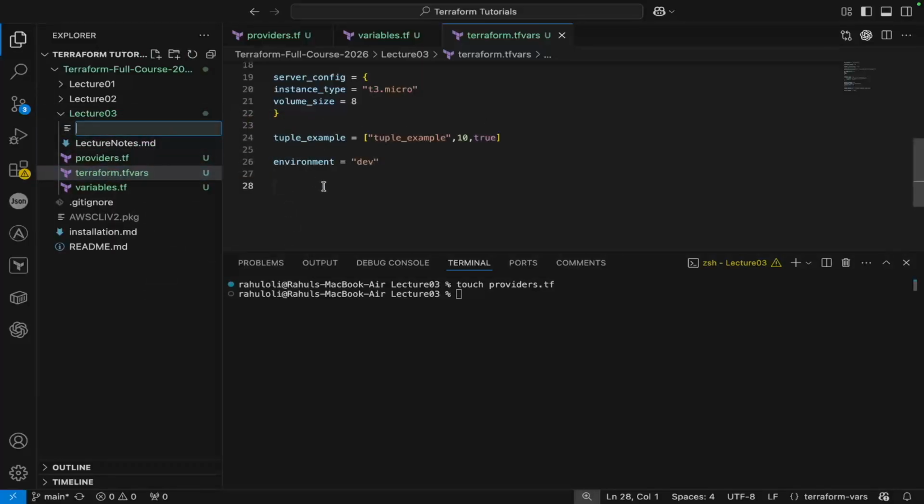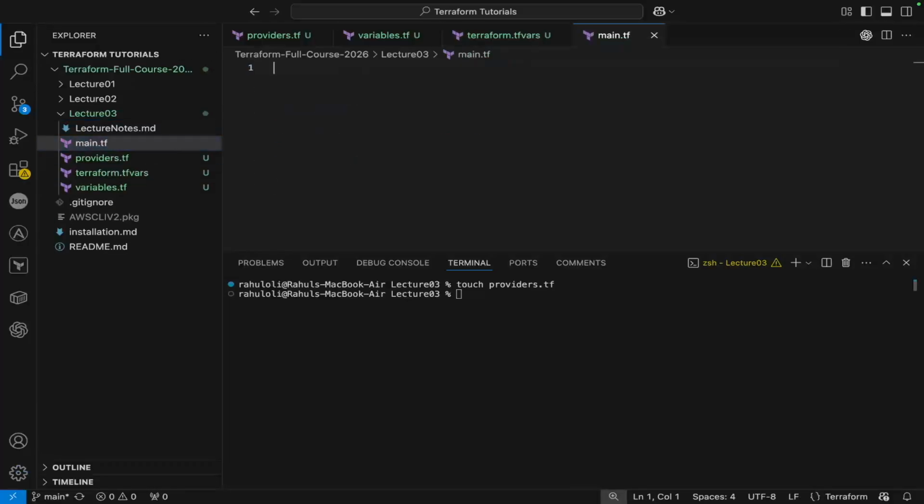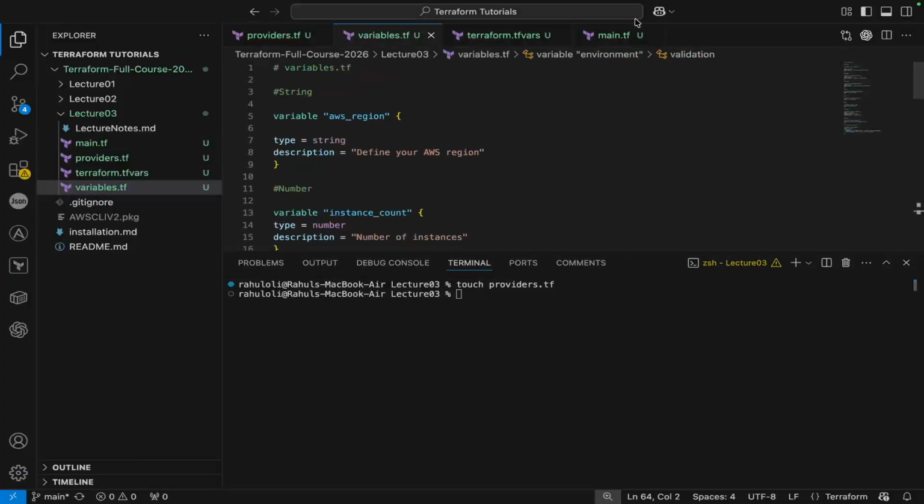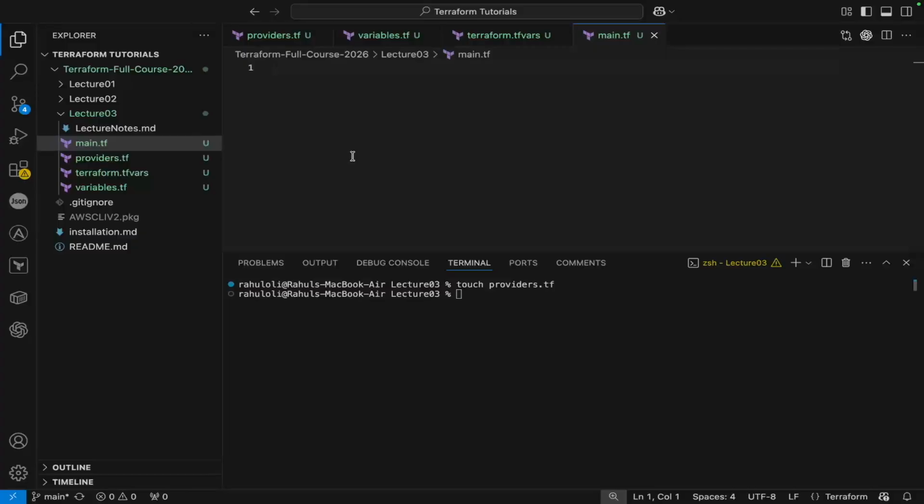Next is the important file, which is the main configuration file. Over here I said we will use locals, we will use a resource block, and we will also see how we can access these variables inside our main configuration, right? So the first thing is locals, because these are short-term or temporary values which we will be using inside our configuration.